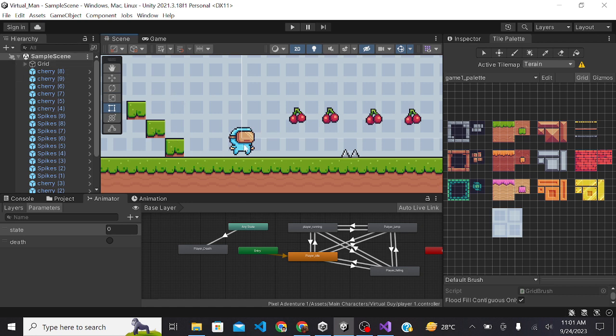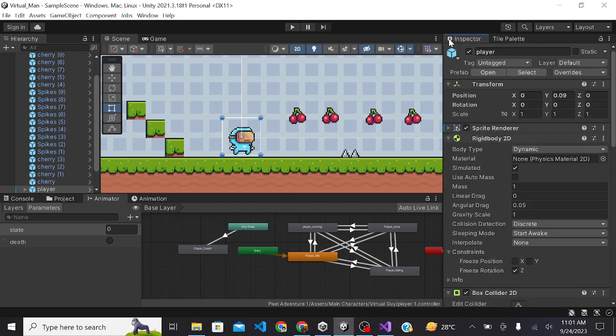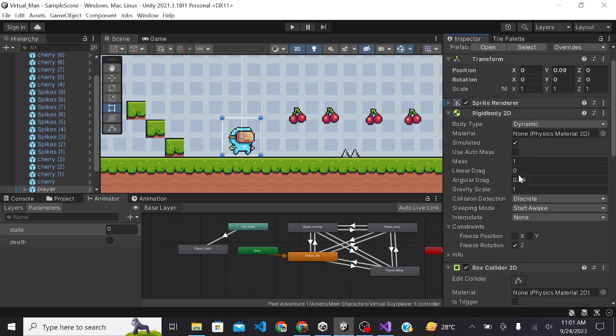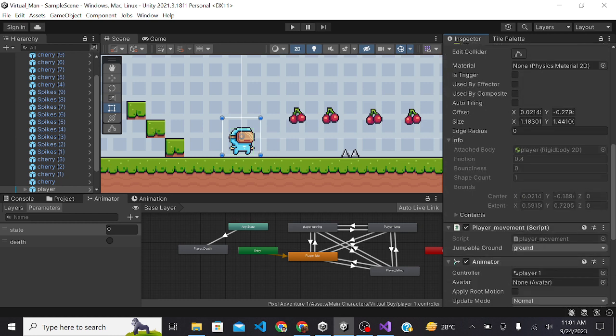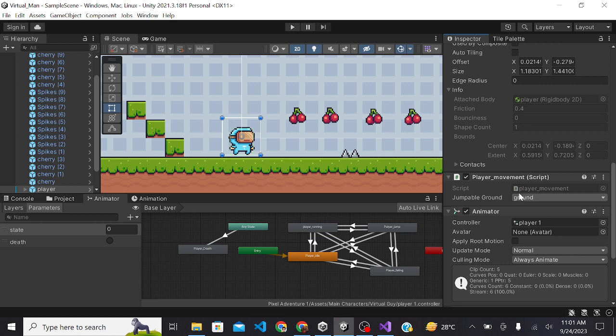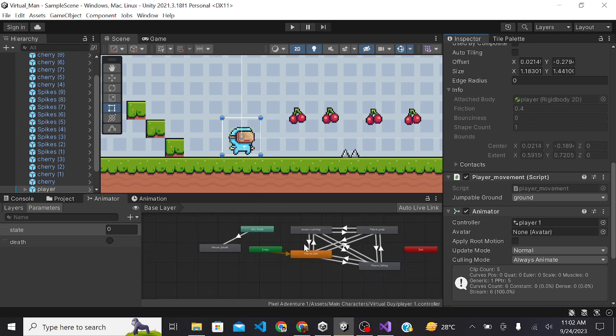So this right here is very basic code, and this code is the property of the character. If we go to scenes, if we go to the character, we can see different properties which we have applied, and there is a script here. You can see it there. It is the player movement script which we've attached to the player, so it's controlling everything here.